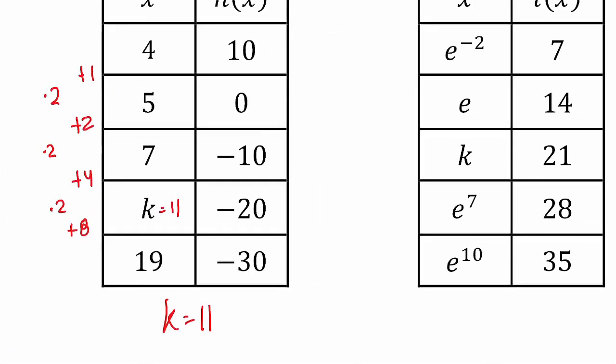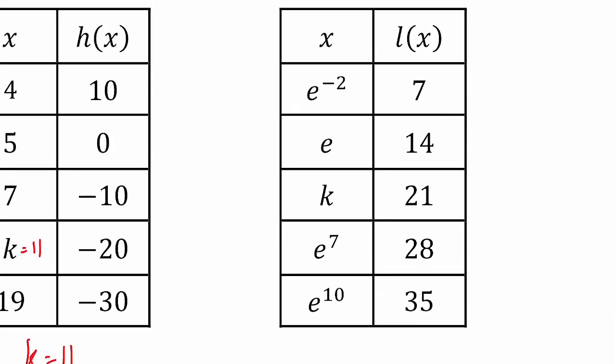Last table here. I'm noticing that we are multiplying by e to add the exponent from one term to the next. So for example, to get from e to the negative 2 to e, I'll multiply by e to the power of 3. Right? So the exponents add to be 1. And so it seems like this will happen throughout all the numbers here as far as the inputs go. Right? From e to the power of 7, I would also multiply by e to the power of 3. Which indicates that to get to k, I'll multiply by e to the power of 3 there. And so e times e to the power of 3 will infer that k is equal to e to the power of 4.